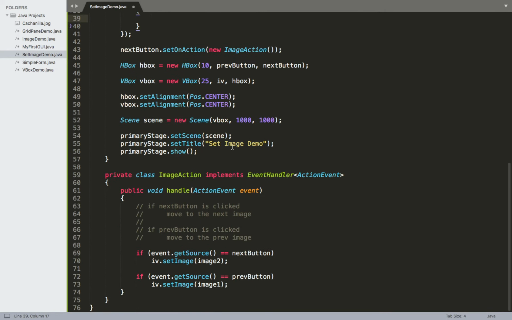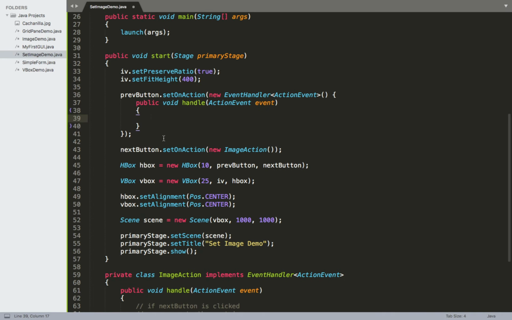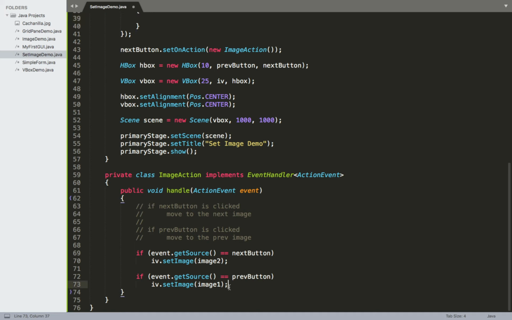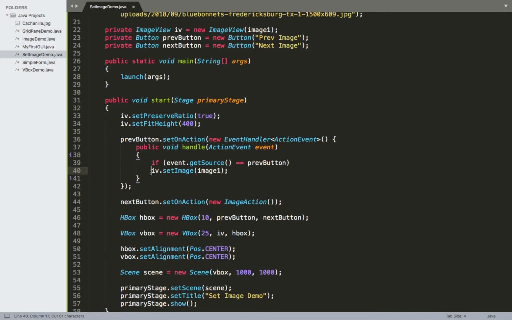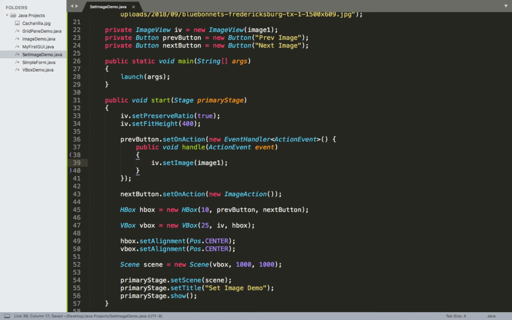And right in here, I just want to be able to take all of the code related to my previous button and put that into here. So I'm just going to go ahead and cut the code that's right here and place that right here. Okay, go ahead and save that, and now take a quick look at this. So we'll start from the inside and work our way back out. So looking at the inside of this, we still have this if statement. We're saying if event.getSource is equal to the previous button, we'll go ahead and perform this action, but I don't really need this statement anymore, so I'm just going to go ahead and get rid of this if statement and just leave it as this one line of code.